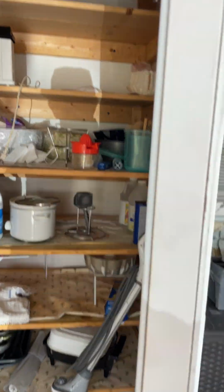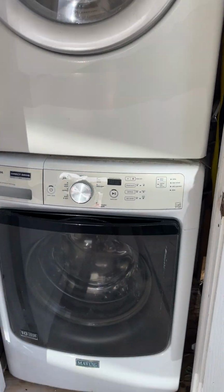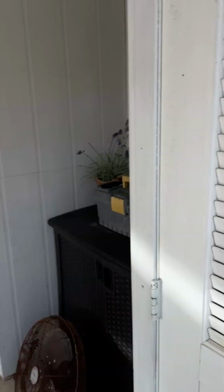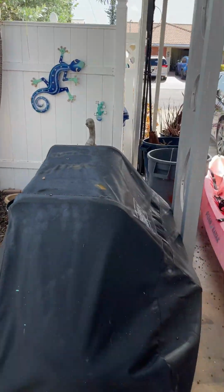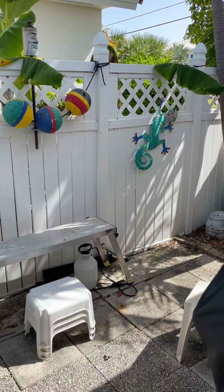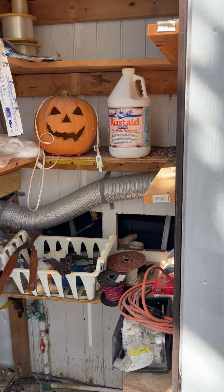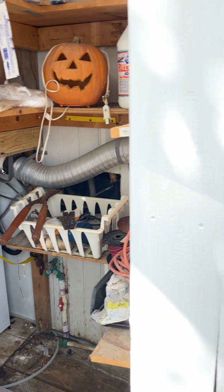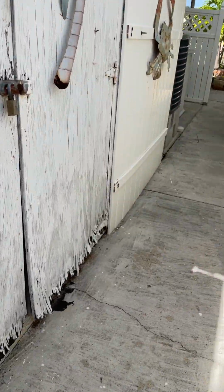So storage number one, shelves. Storage number two, we have laundry. There's also another machine over here on wheels. I don't know what that's for, but little grill area. A lot of this stuff could look a lot better just with a cleanup. Another storage area, and behind this one is another one that is currently locked out here. Storage area here. Again, a lot of deferred maintenance. This is stuff you would just take apart, get rid of.